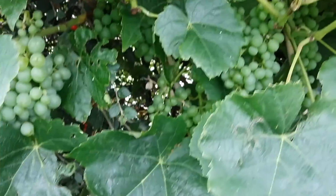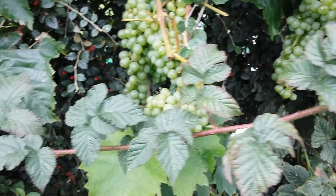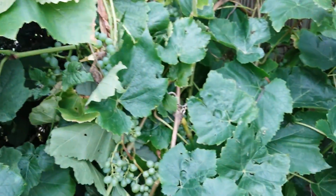As you can see though, grapevines can go completely crazy, so you do need to be careful, keep them in check. I mean, as I've stated before, I can't always get to this vine to maintain it properly, but left to its own devices it's gone crazy. But this will be easier for me to sort out in the winter, and I probably will take some more cuttings off of this.